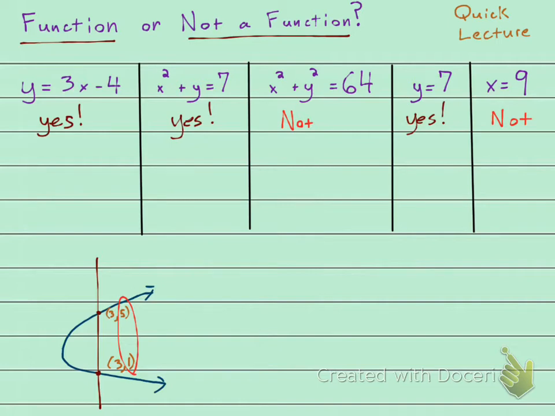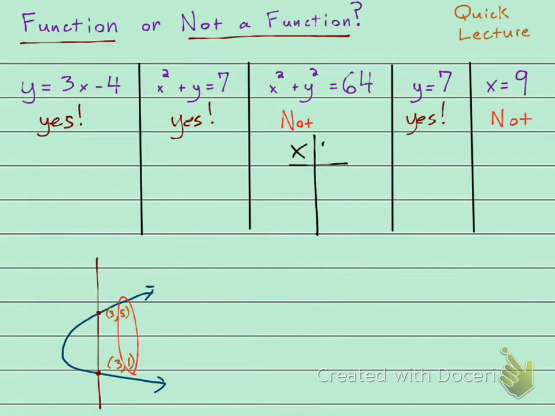Now, for this problem right here, for this equation, you can try forever to plug in two different y's and get the same x, and it's just not going to work. Okay, so there's really nothing to show here. Same thing with this one. If it's a function, you can plug in forever and you'll never get there. Now let me show you why this one is not a function.